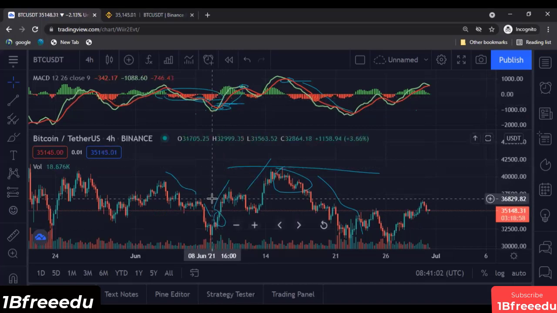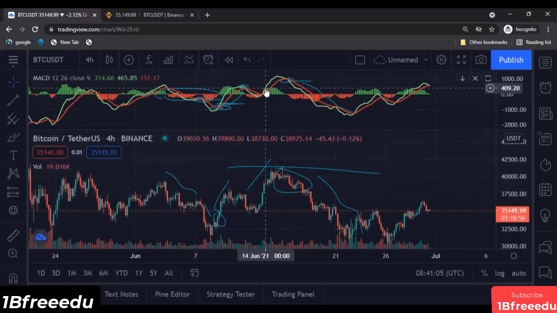Then you can enter the trade here, and you can book the profit whenever you feel that the price would go down, or whenever you feel that there's an ample amount of profit. So I hope this will help you in order to trade successfully and to get profit. Meet you in the next lecture.